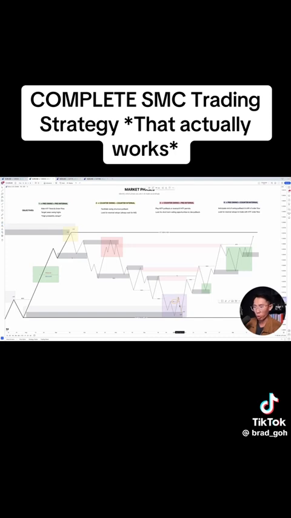And then I just wait for price to get to my point of interest being created right here, either a flip zone or an order block or an extreme point of interest. Bam, get my entry and I trade it all the way up here, right? And yeah, this is basically how you actually trade the markets.